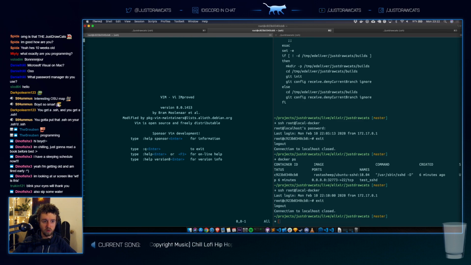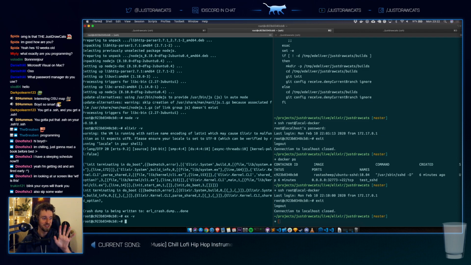Oh, whoa, whoa, whoa. Oh, fuck. How do I get out of Vim again? Okay. I was like, hold up. I just opened Vim. One does not simply open Vim. So it's OTP 20. I don't know why.